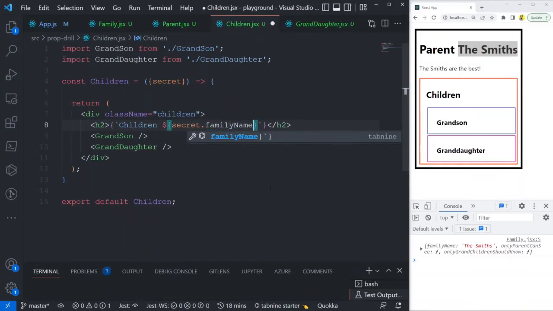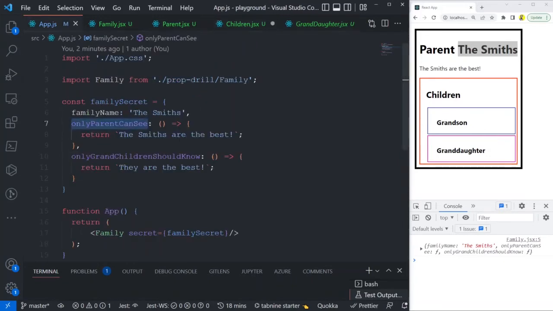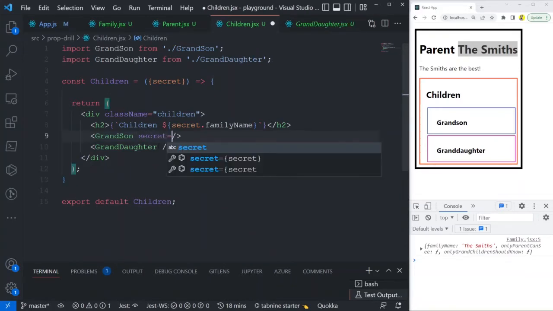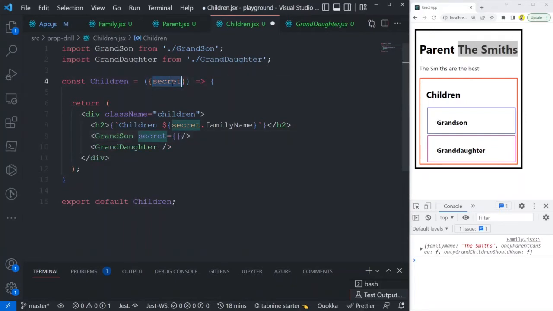If you remember, the children didn't have any particular message, because the next message that we have only grandchildren should know. That means we are okay with just providing the family name to the children and then go ahead and pass the secret again to the grandchildren, to the grandson and to the granddaughter.